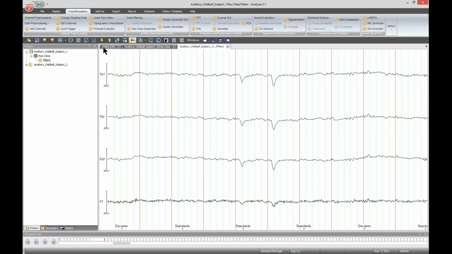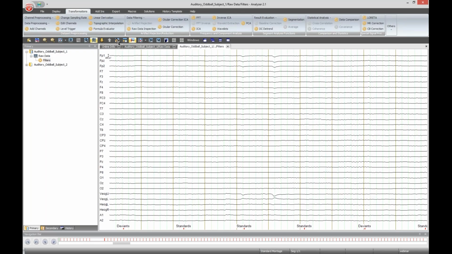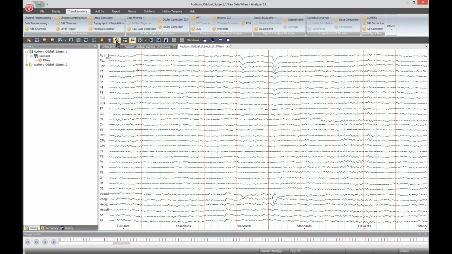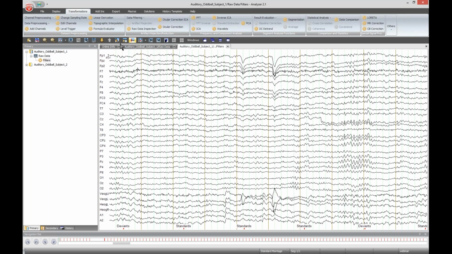Let's apply another processing step based on the filtered data. Let me show some more channels again. Let's assume we would like to change the sampling rate. In Analyzer, this can be done via Transformations, Dataset, Pre-processing, Change Sampling Rate.